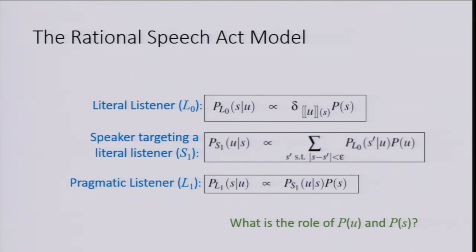But let me ask you this. What do you think PU and PS practically mean? So probability of the situation and probability of the utterances. Most of the time, in this example, you probably guessed it was uniform because I said the lily can grow anywhere in the city. But otherwise, what would PS represent? What the listener knows or believes? Yeah. What the listener knows and believes, correct, but usually the shared knowledge of the listener and the speaker.